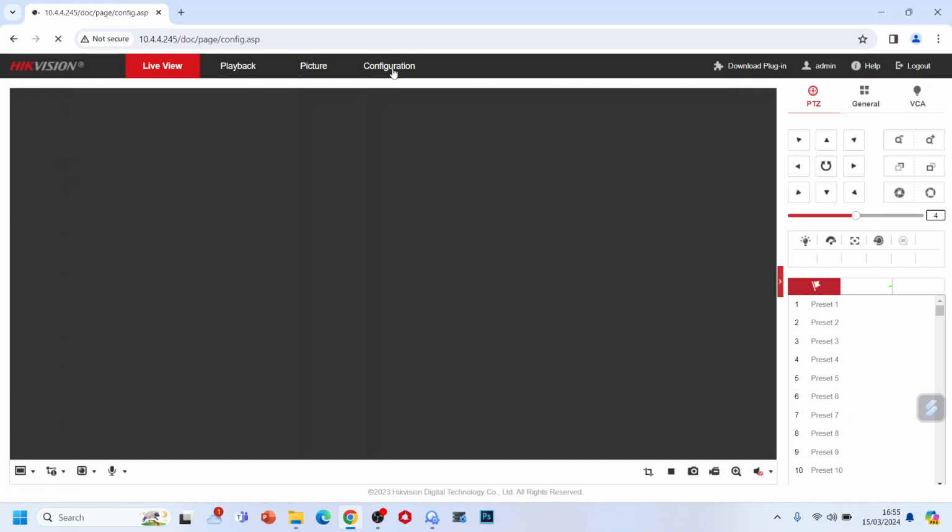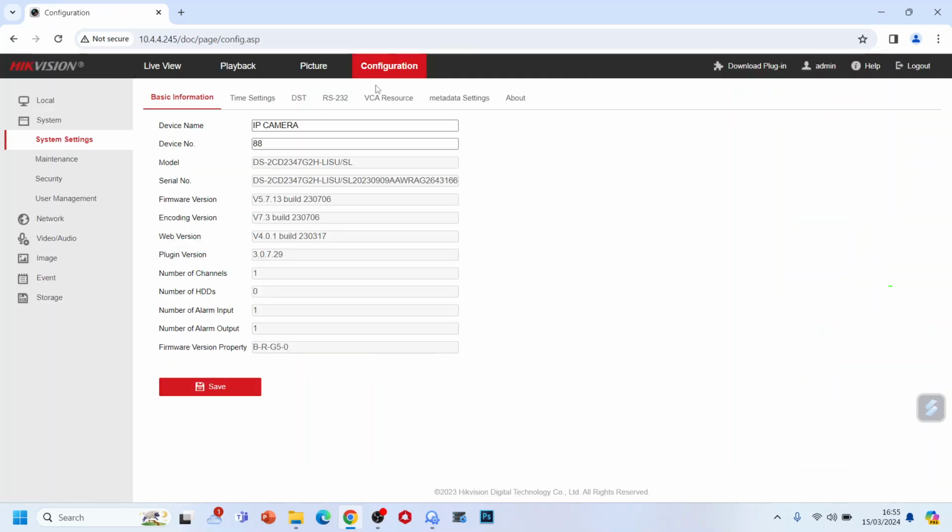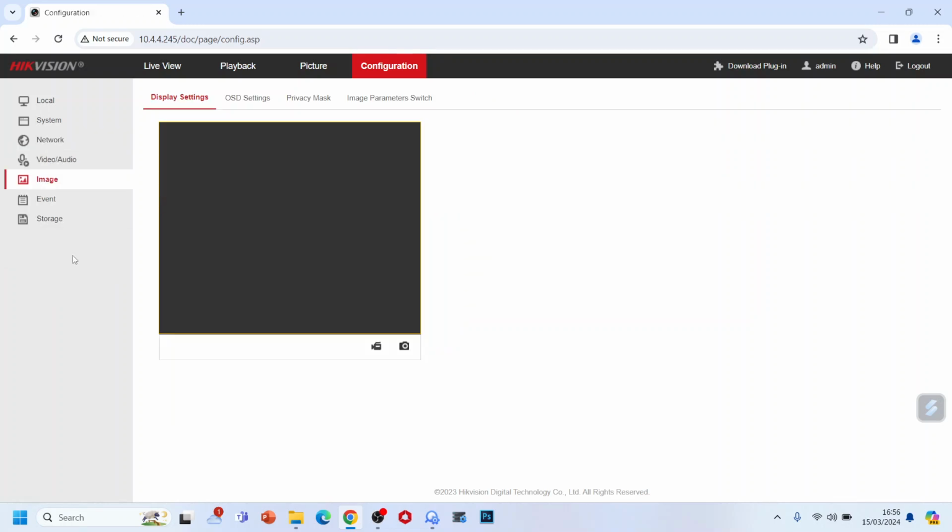The first one I'm going to show you: let's say people are complaining they don't want the ColourVu camera at all at night time. They don't want any light at all, they want their camera to work as a dark fighter. So you can see the camera settings: camera display, IP camera, device number, and this is the model number of the camera. It's a ColourVu camera with two-way audio, 4 megapixel, hybrid ColourVu. Okay, so we'll go to the image setting.